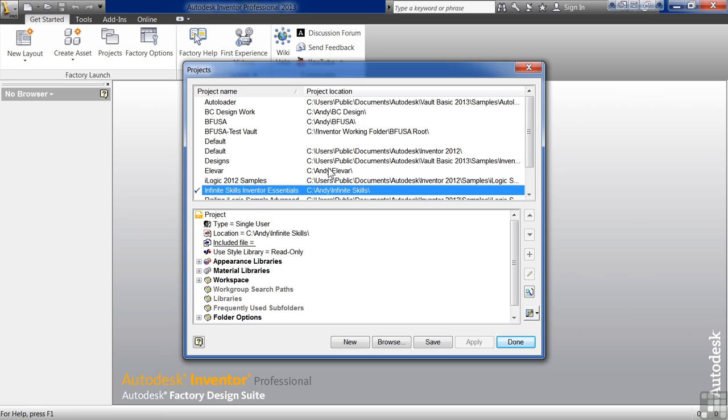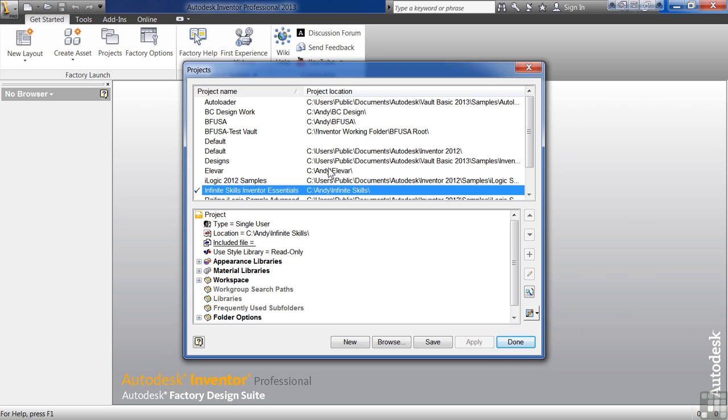Autodesk recommends using only one project file. And the reason you want to use one project file is Autodesk Vault does a wonderful job of managing data. You want to use the Vault to manage all of your data, and more than likely, if you're in a multiple workgroup environment, you already do. Because of this, Vault does not work well with more than one project file. It likes to handle all the linking and modifying of files itself. So we only want to use the one project file whenever possible.